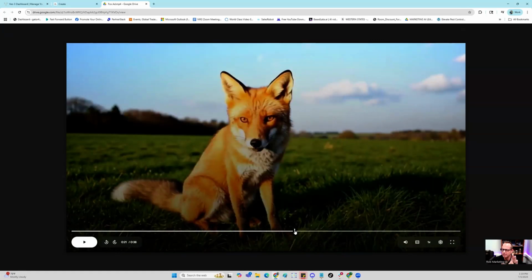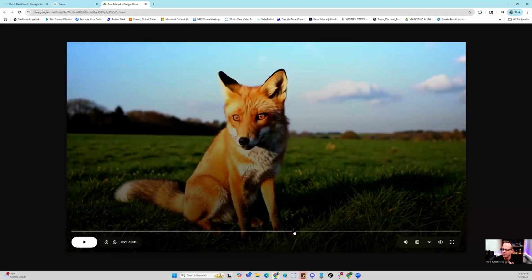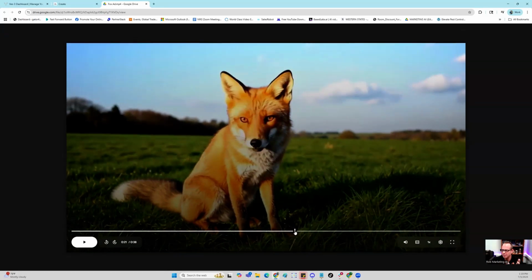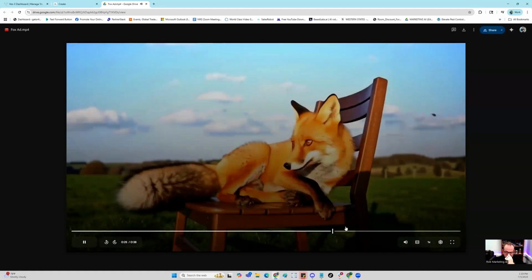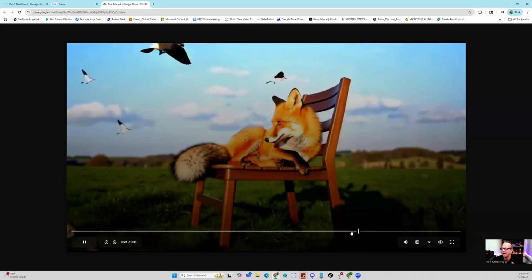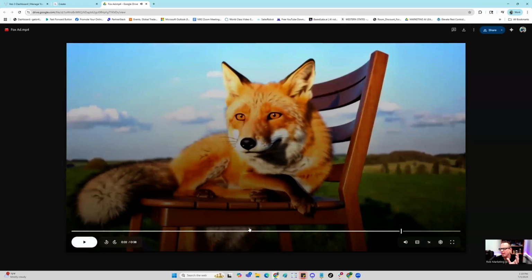Right about here, we're going to switch. This is the screen capture that we had on Veo3. We're going to take that screen capture, and right here it goes from Veo3 over to image to video. And so again, you can see how this is working, where we switch it, goes into the video, they jump on the chair, the scene comes in and out, and then as we go back in, we go back to Veo3 again. And Veo here is where he's again talking about calling marketing AI.